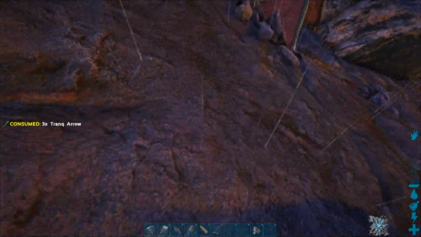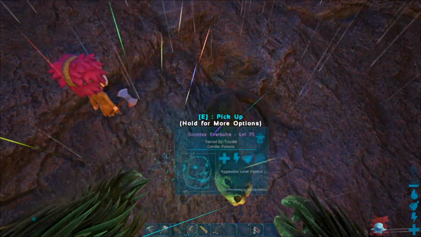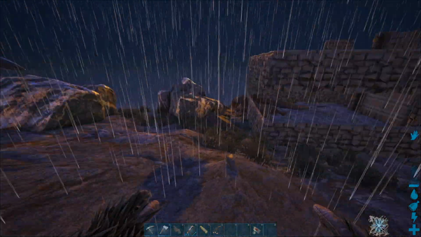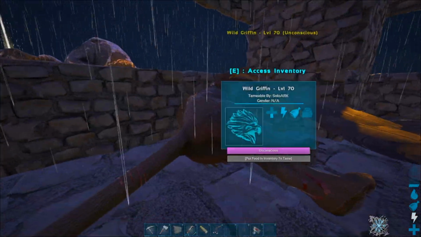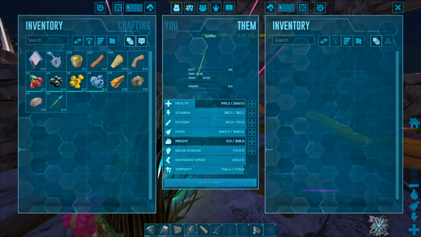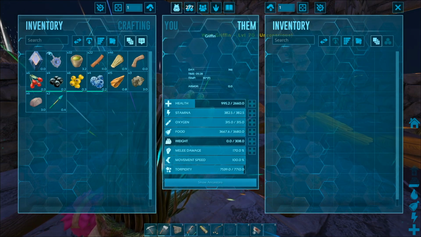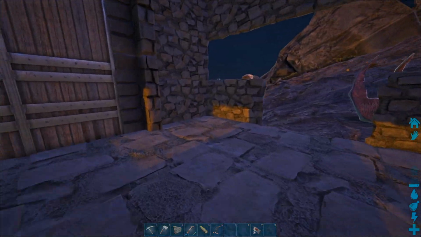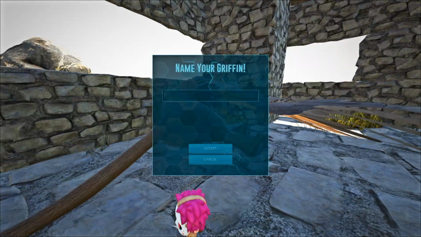Yes! And it's out, guys. Our first griffin is out, and Skativa Everbuke no longer has any prime meat. Fantastic. Alright, how is your torpor? Your torpor is pretty dang good, and you're good on health. Let me see those stats. 2,600 health. On a level 70 griffin? The weight is not great. The stamina is just tragic. But that's a good amount of HP.